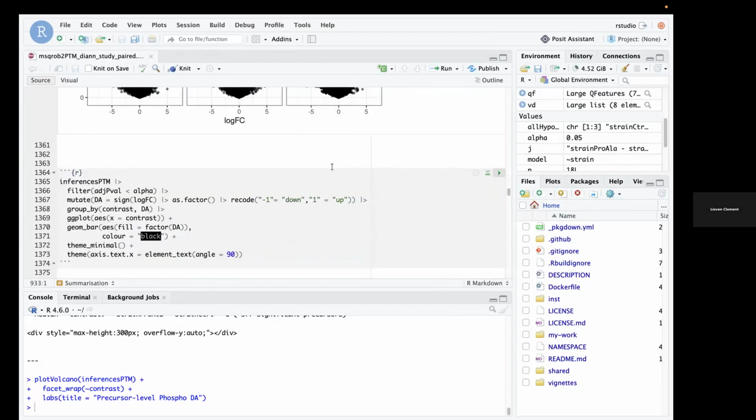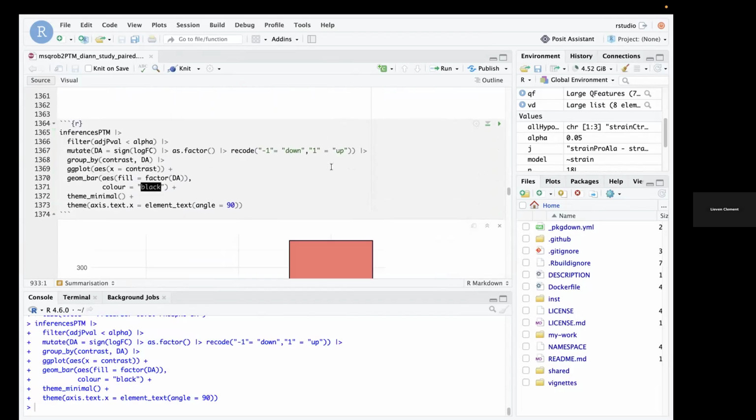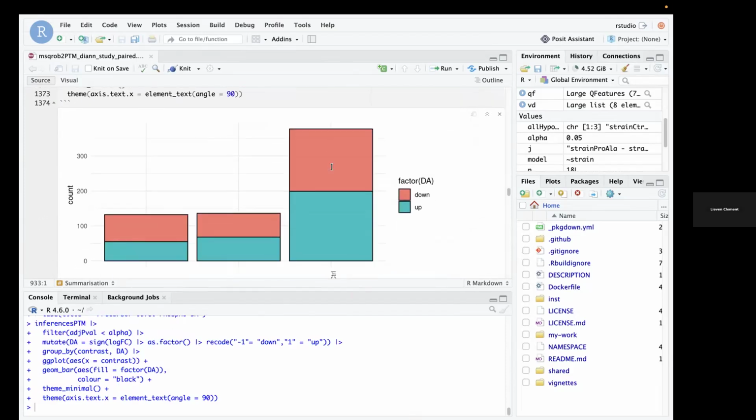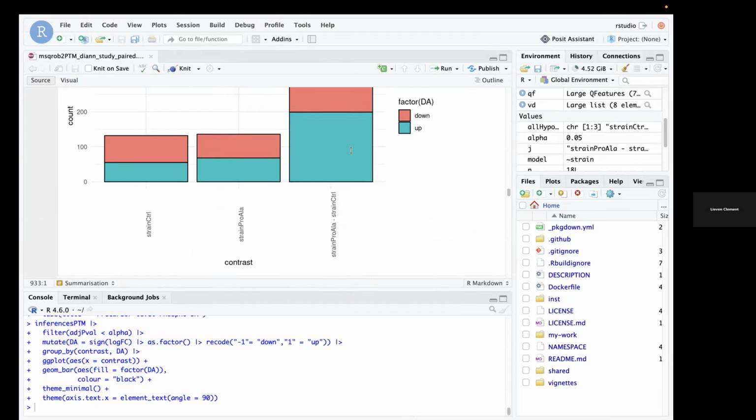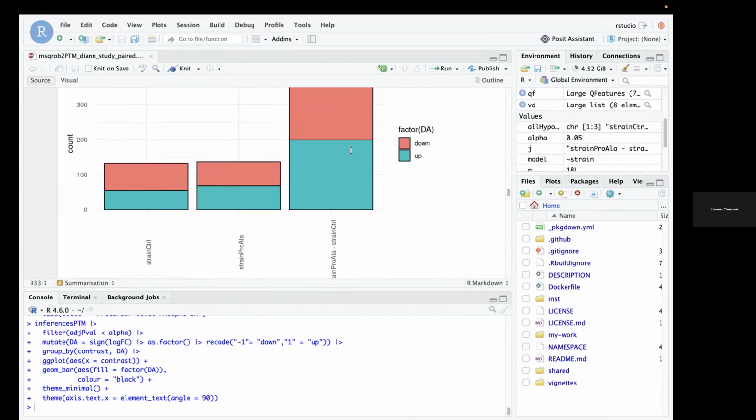I can also count how many differentially abundant phosphoproteins I have for every contrast. And I basically see that we have, for the first contrast, where I compare the control samples to the strain proline alanine serine, a bunch of downregulated and a bunch of upregulated features.